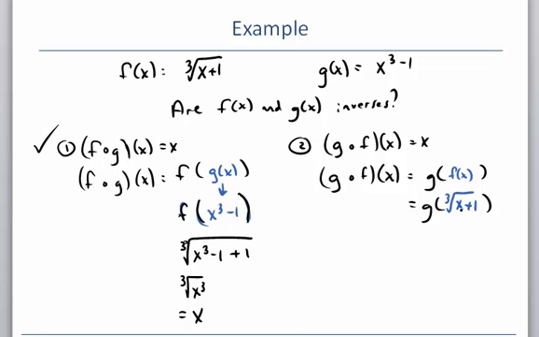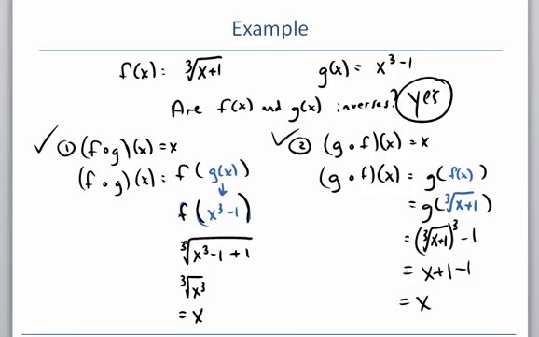Now we'll go to our function g and we'll substitute in for x. So right off the bat we have an x, so we're going to write down the cubed root of x plus 1. That is supposed to be raised to the third power, and then minus 1. So this cubed root and this third power sort of cancel each other, leaving me just what's underneath, x plus 1. Then I have a minus 1, which gives me an x. If you show that both of those statements are true, then you can answer that yes, these two functions were inverses of each other.